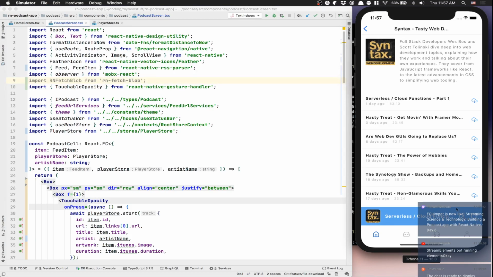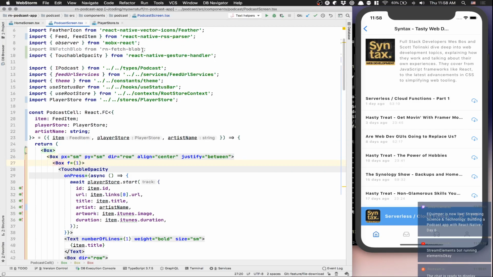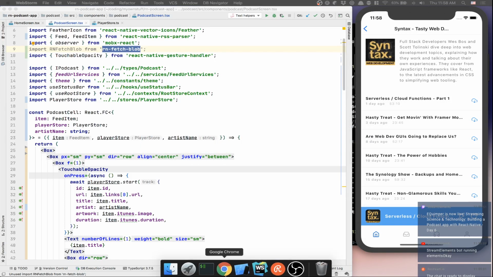That was perfect. Now we did start to talk about doing the downloading, so it's gonna be available offline. And we did check for React Native Fetch Blob, so that's gonna be the thing I'm gonna check.